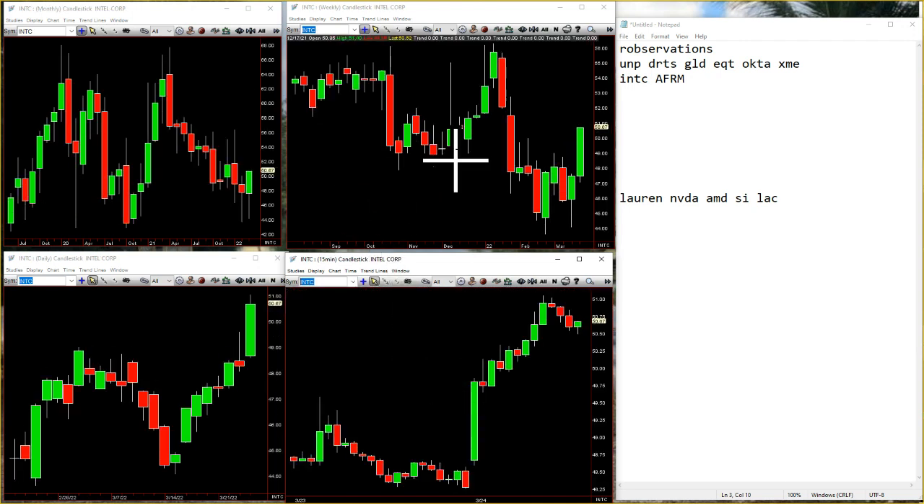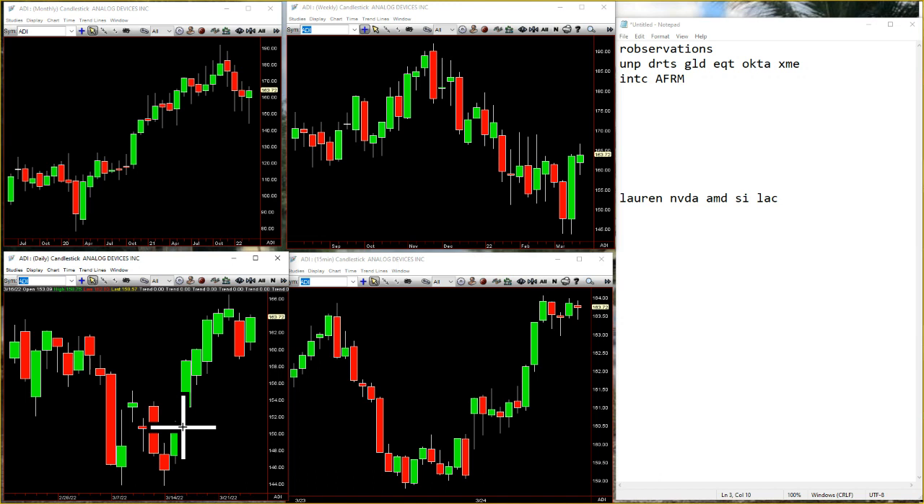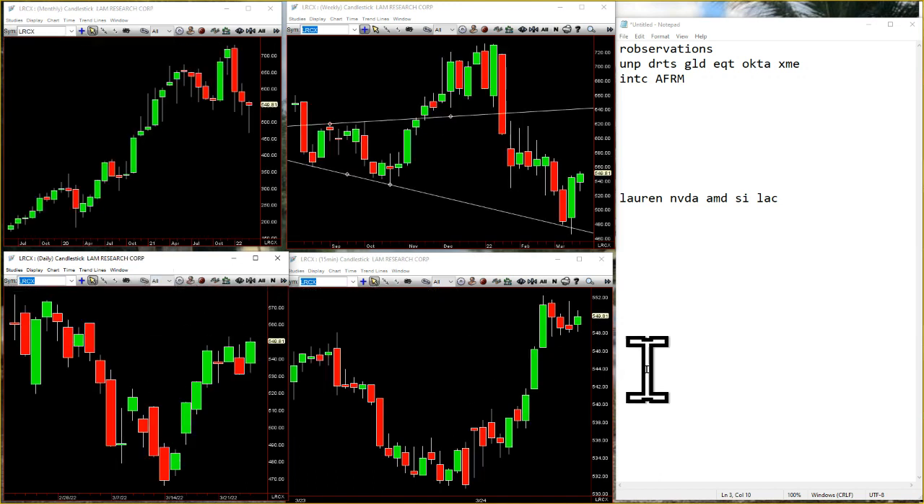Intel: on this move, weekly two down, two up to take these guys all out. On the month: outside month hammer, two down, and now you're 3-2-2 back to the upside — running out a month, but we can have compound bars. It doesn't have to be this month until you have a reversal against you — that's above 49.97 right now. MU now backs off — just seeing if this could rev strat: inside bar, two down, then tries to come back up. Some of these semis like Analog Devices still an inside day, LRCX finally took the two — a lot still trying to come back up.